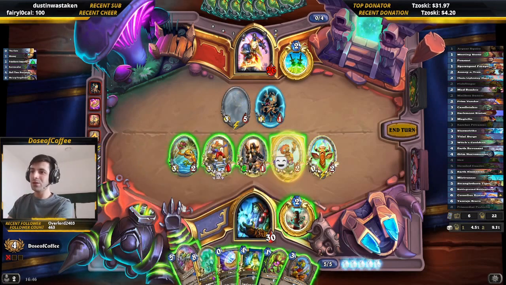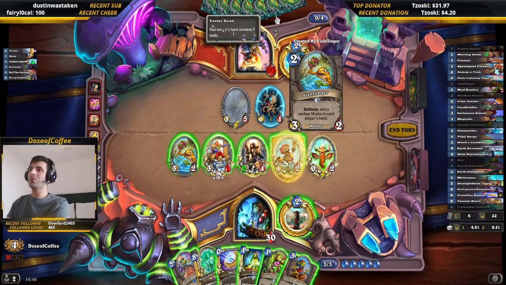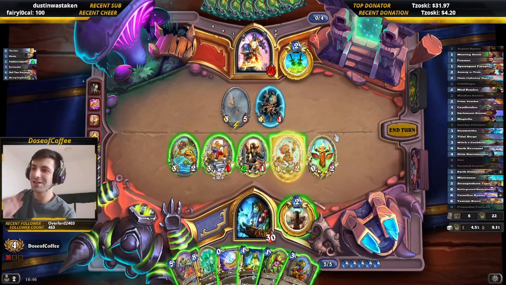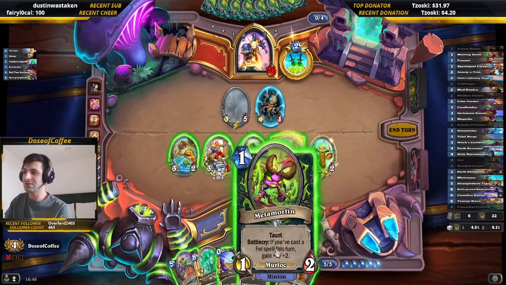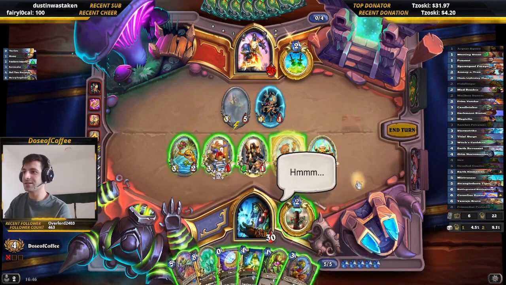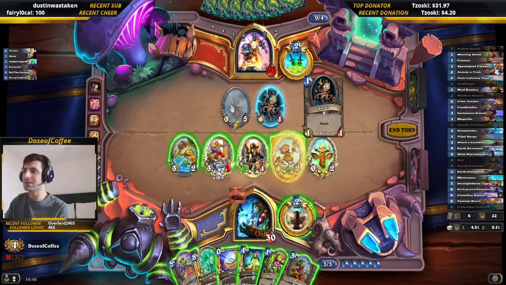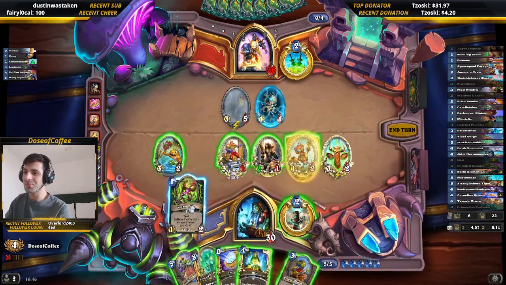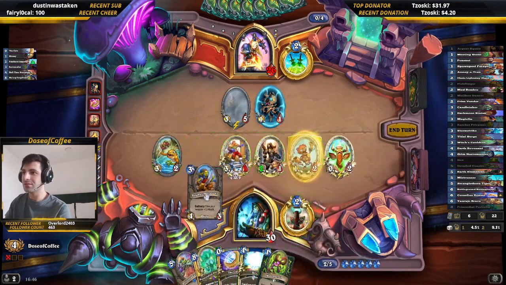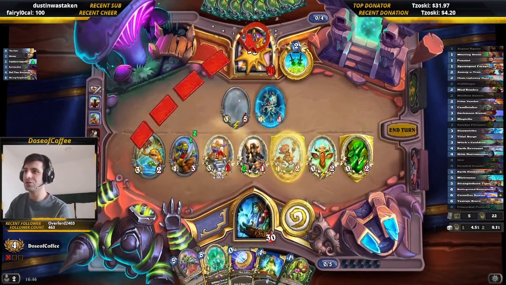So I guess I kinda wanna play Coaster. Oh! Yeah, fair enough. Thank you, Damon. Okay. Still, but you know. That makes it a bit fair, I guess. I want to kill this so he can't get the armor. But I kinda prefer just pushing face. Maybe we can get some heal. Taunt is good.